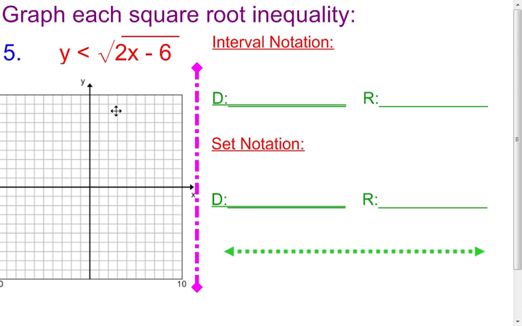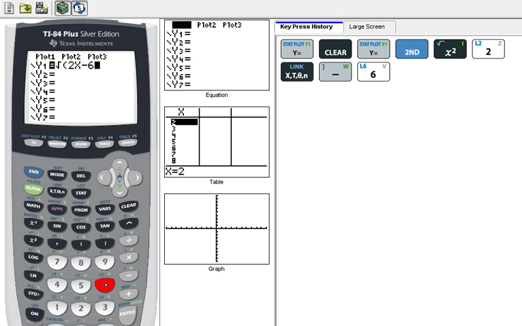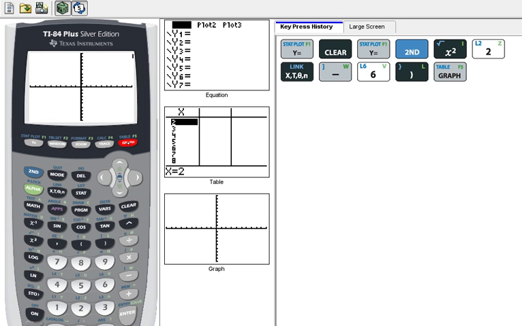You're going to use your calculators to help you do this. So hopefully you've got your graphing calculator here and you can practice with me. The easiest thing to do is to graph a square root function and have your calculator help you. So you're going to put the square root function into your y equals key. So of course press y equals, I'm already there. This one happens to be the square root of 2x minus 6. So the square root of 2x minus 6 and hit graph.